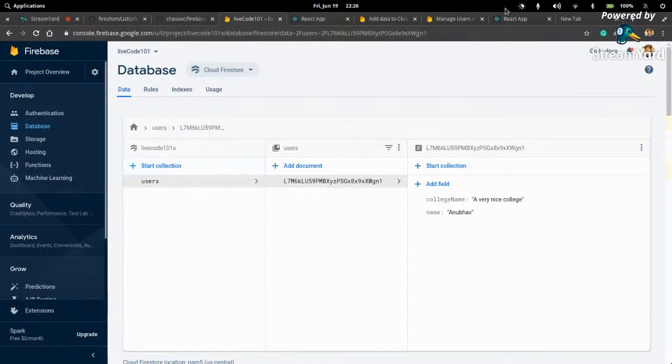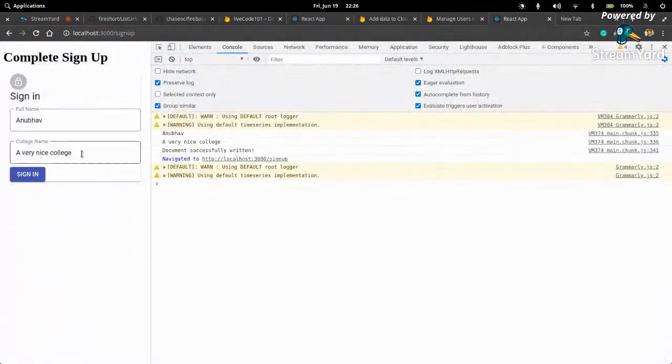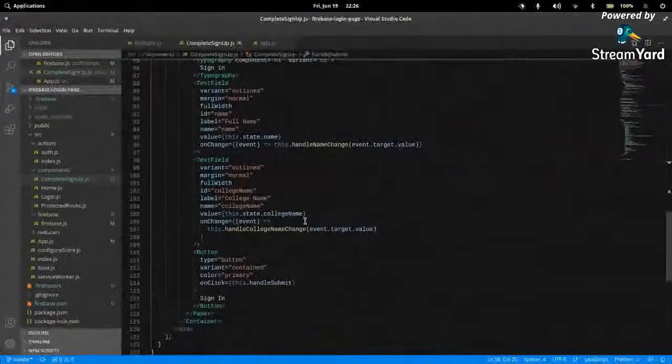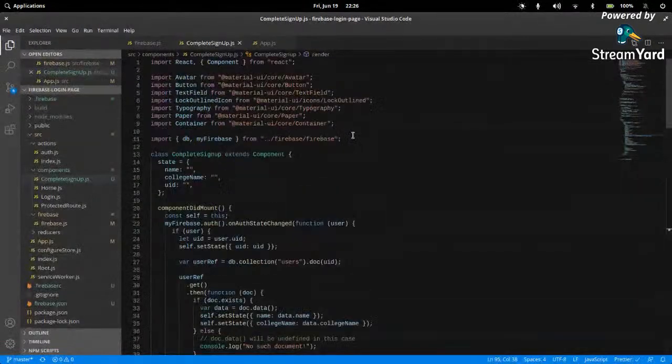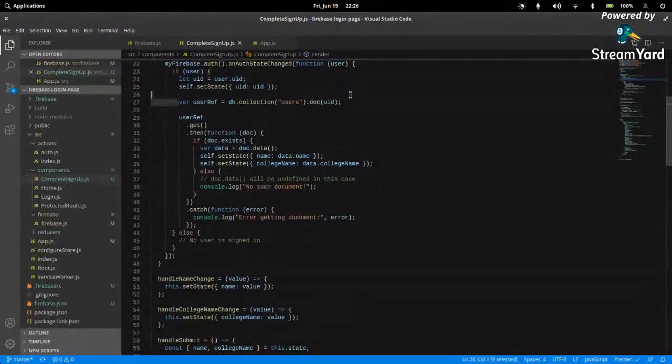And if we did not have these values already written there, then we could create a function which would try to fetch a document. And in case it did not find any such document, it would actually create a document with sample values or dummy values for that user. So this was pretty much possible.